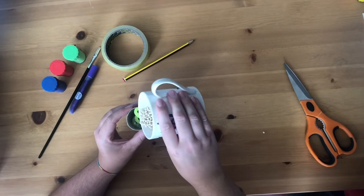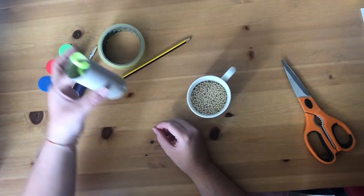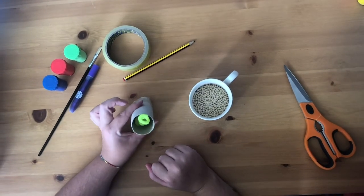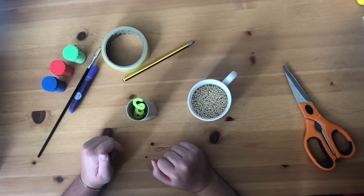So if you need some help from a grown-up to do that, that's fine. I'm not going to use all of mine because I don't think I need all of it. I've filled it about halfway up, because otherwise, if it was full to the top, that wouldn't make any noise either. So I filled mine about halfway up, and I'm happy that there's enough in there to make a good noise. I could hear it when it was going inside.